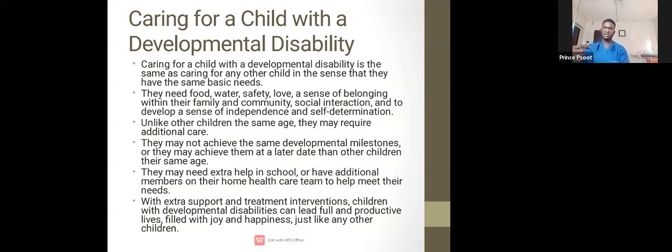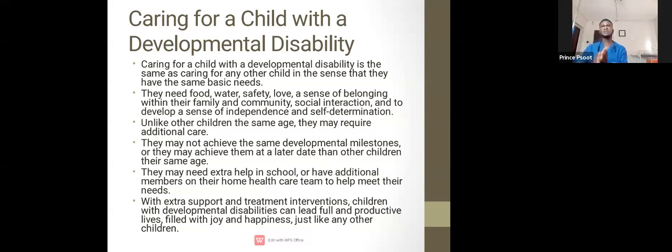That means they can't help themselves overcome some needs. So that's where the help comes in. Unlike someone who can walk, everyone has the necessity to walk, at least to move from one place to another. That need goes for everyone. But those who have a developmental disability tend not to be able to move, and that's where the help comes in.